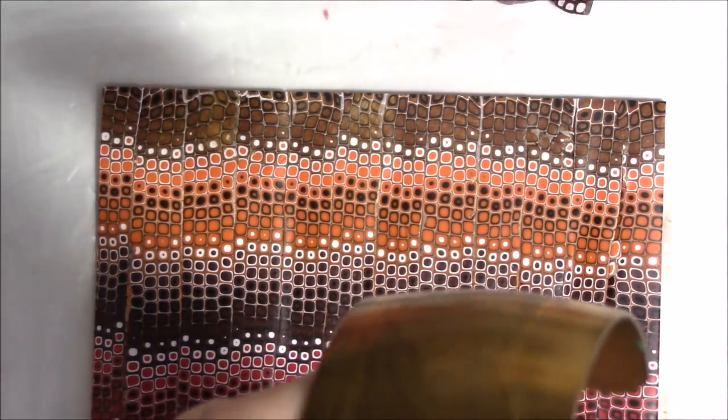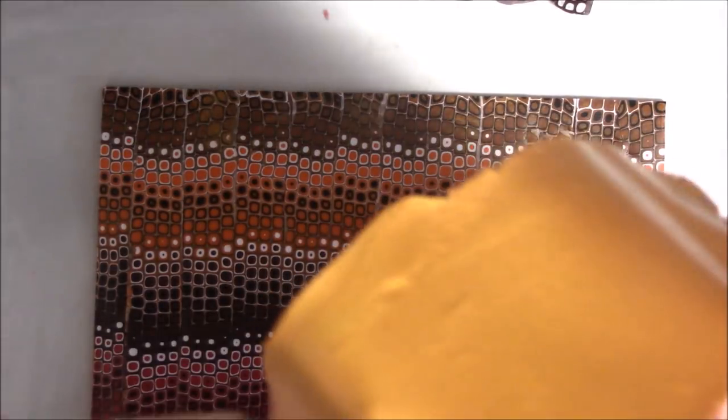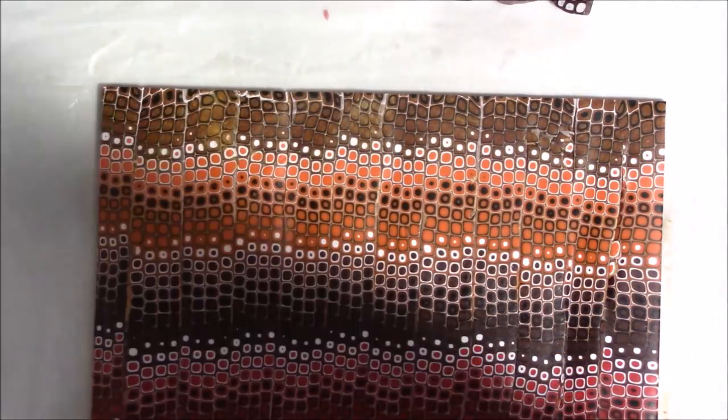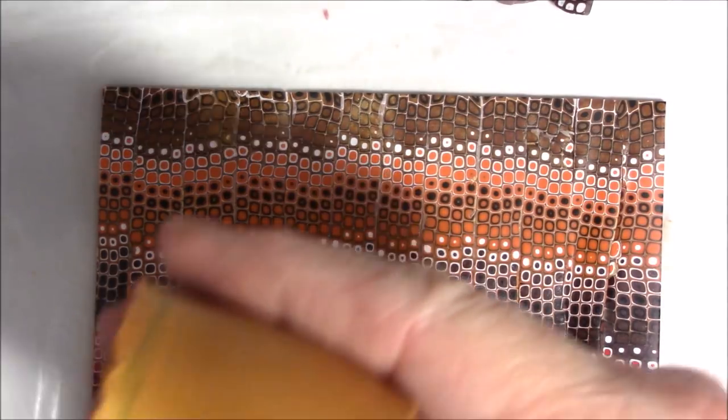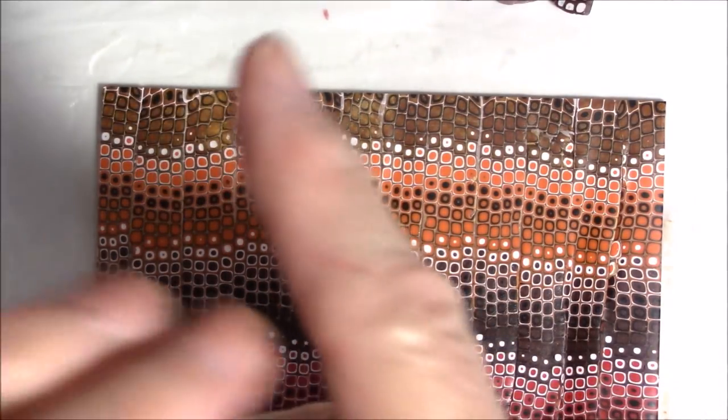This on the bracelet. Now this is a copper bracelet blank, or brass. It's not copper, it's brass. And it's got a slight dome to it.